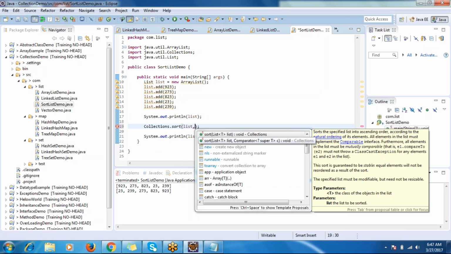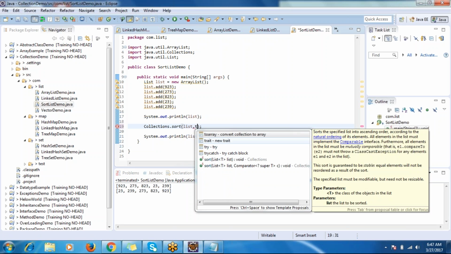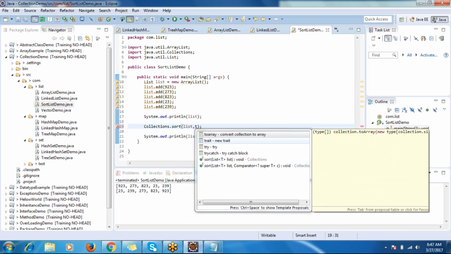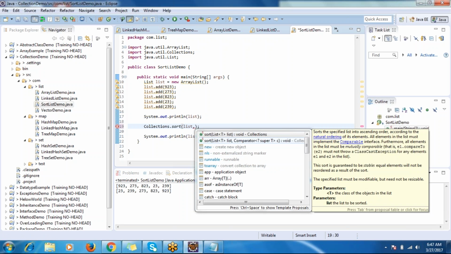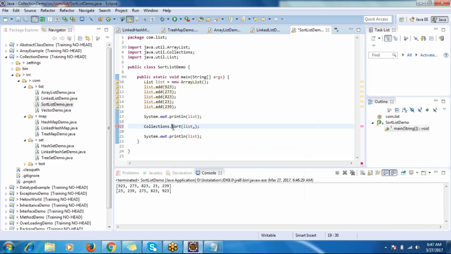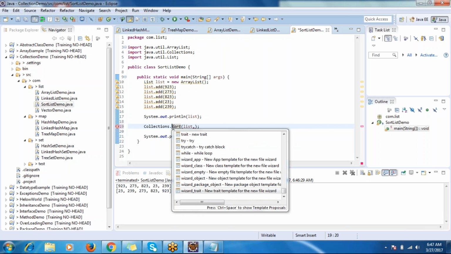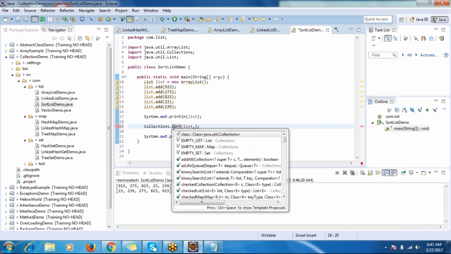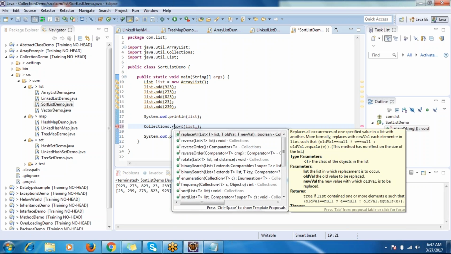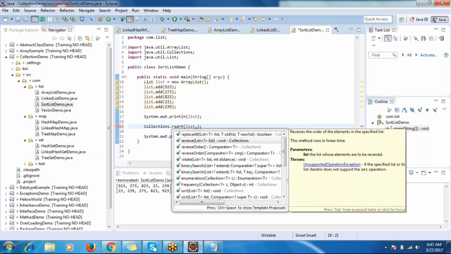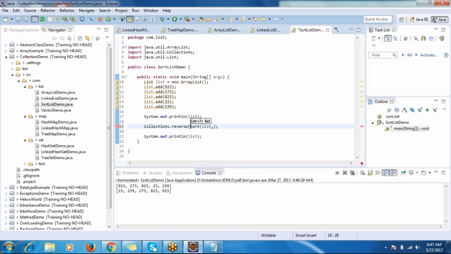I think yes, it is possible. Reverse, this one. Did you see this one? Oh, reverse is the word. Okay, I think it will work. Okay, let me try it out. I never tried.